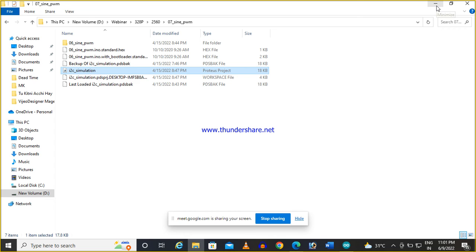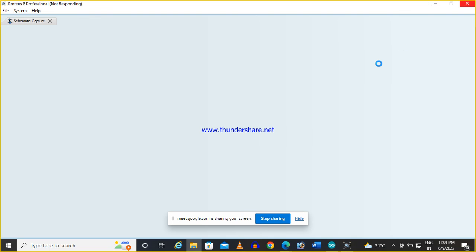So why are we taking values which are less than the resolution? No, I am not taking less than the resolution. Our resolution is say 512, 512 into 2 means 1024. So I am just taking 1 or 2 counts less. It is always better. Rather than going to the extreme, I am taking 1 or 2 counts, 5 counts lesser. It will not matter. For a small inverter it is not a matter, but for a big inverter where the voltage level is high, there may be significant effects. That time you have to consider it.